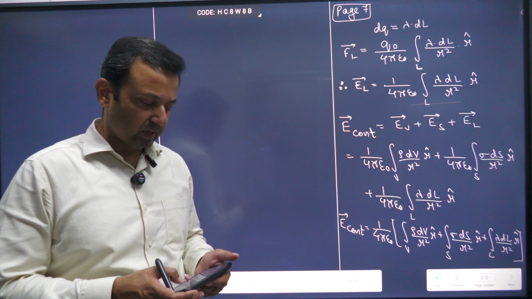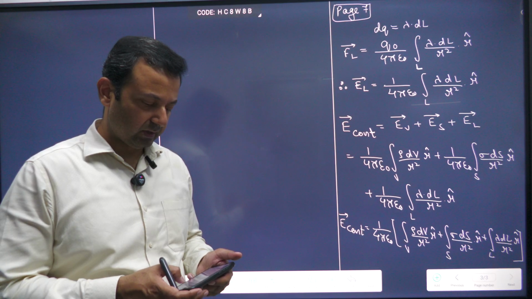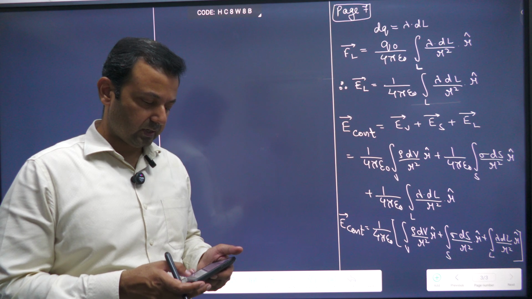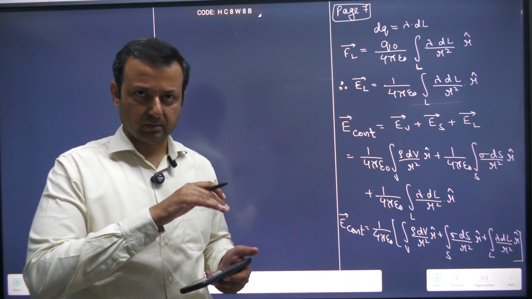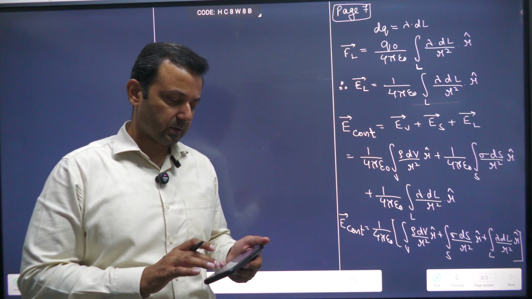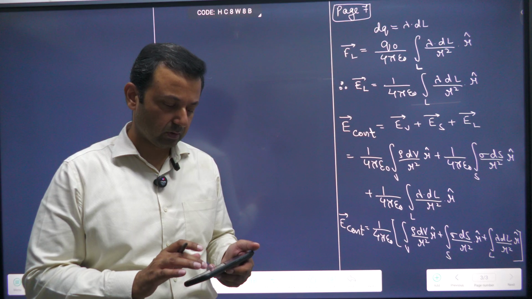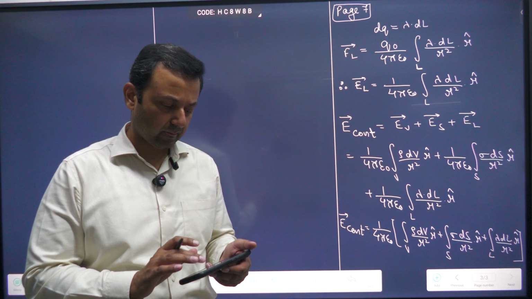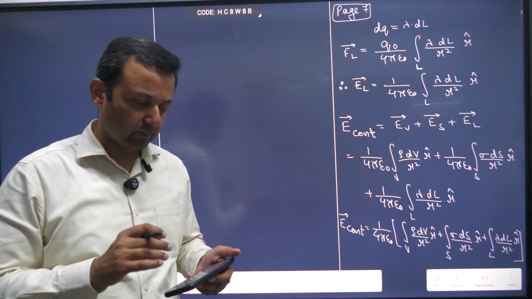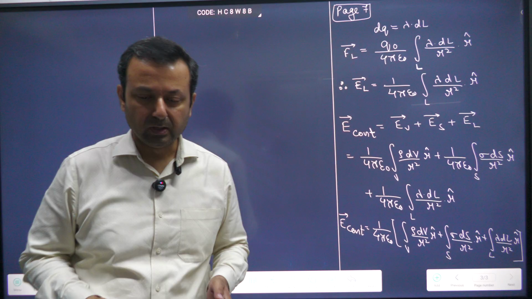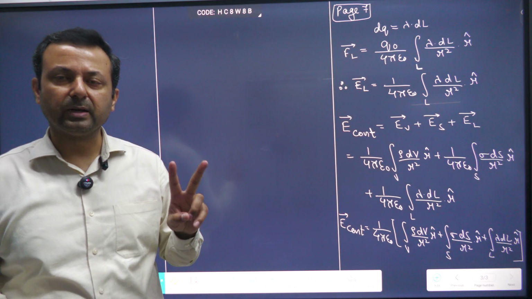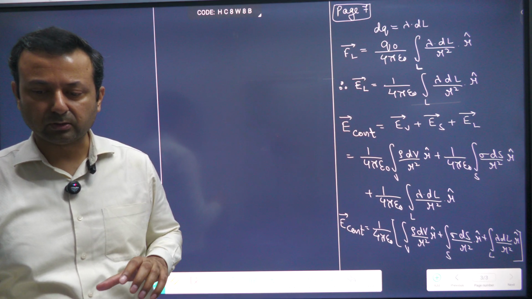Okay, so please leave page number 29, page number 30, and page number 31. Similarly, there is another numerical on page number 31, on the downside of the page. We have to leave this numerical also. So please leave this, and let's come to page number 34, electric dipole. So I have left these two numericals. I will do these two numericals after completing Gauss law in electrostatics.